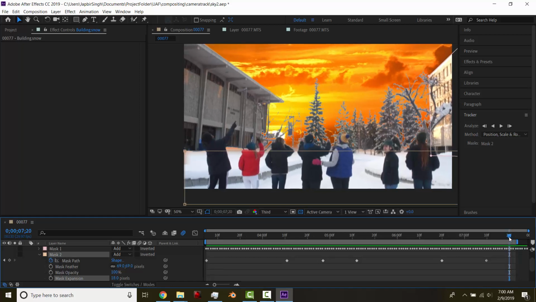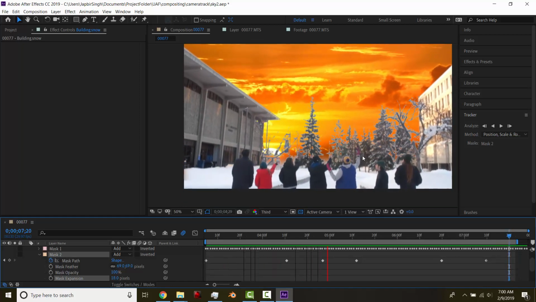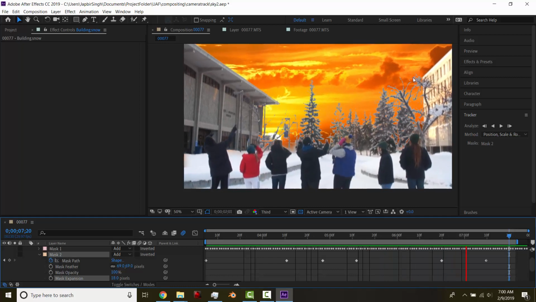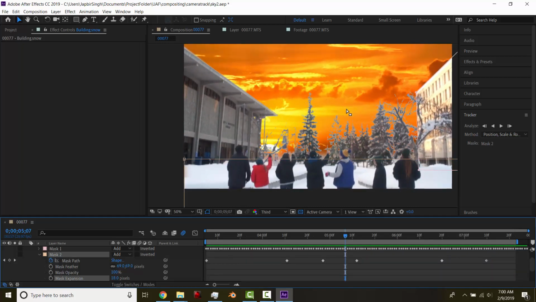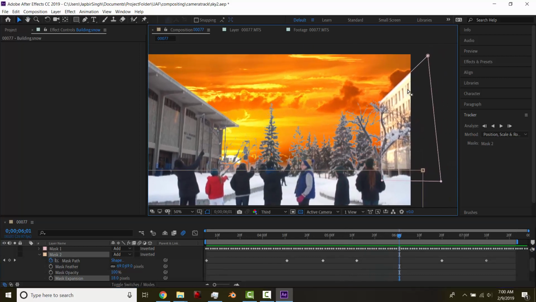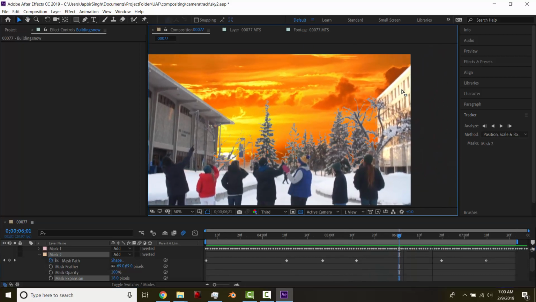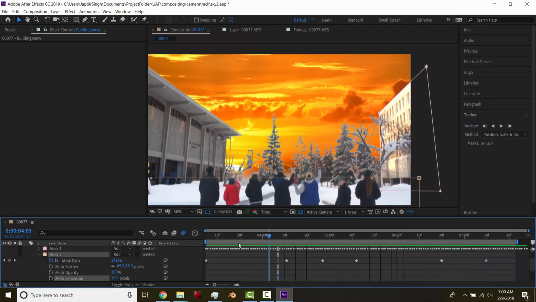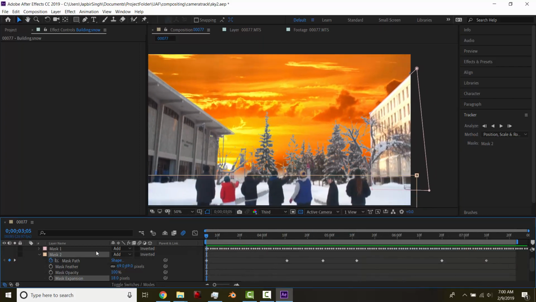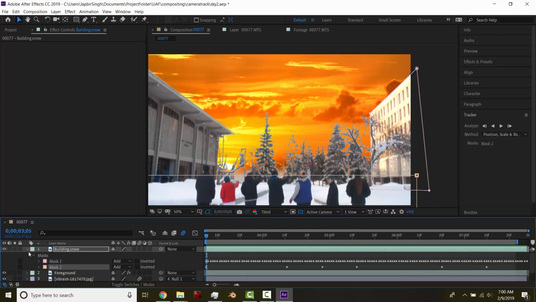So now, before you get that weird glitch, yeah, it kind of looks good, and that's because our trackers were kind of close together. It probably would have been nicer if I tracked maybe that window. The wider the tracks on a frame, the better, the more accurate the rotation information will be. But this is good enough.